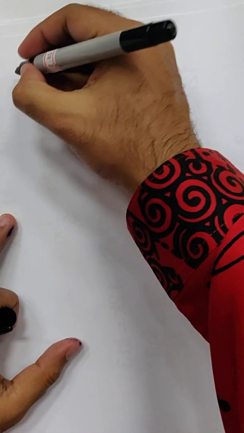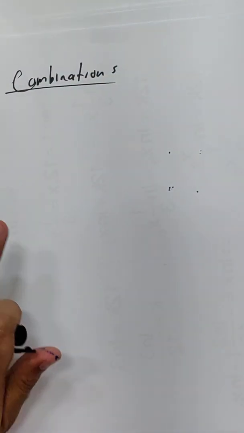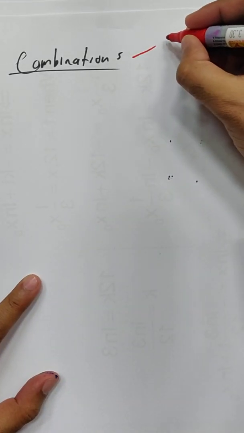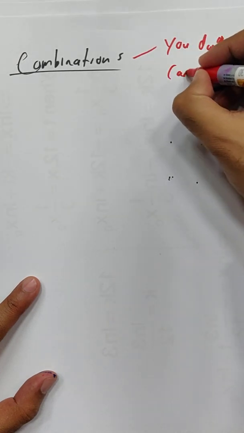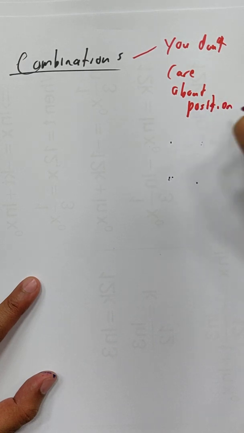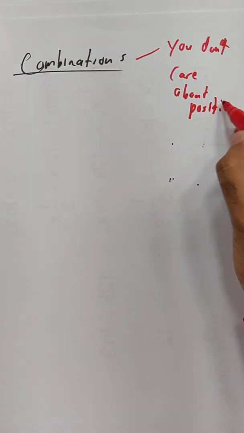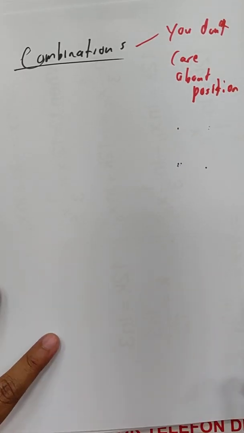Okay, today's lesson is about combination. Combinations are relatively a lot easier compared to permutations, because what's the difference between combination and permutation? You don't care about position. Mostly you have learned this in your school days, alright? I'm just going to tell you what you're going to watch out for. There's something that you need to know a little bit.